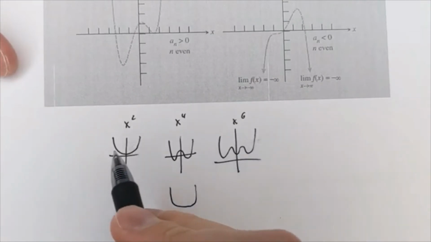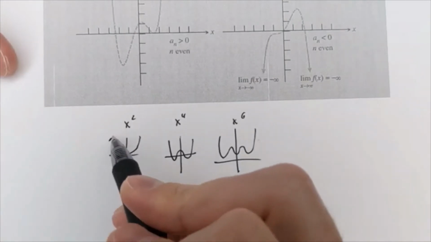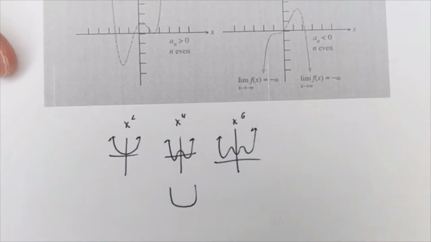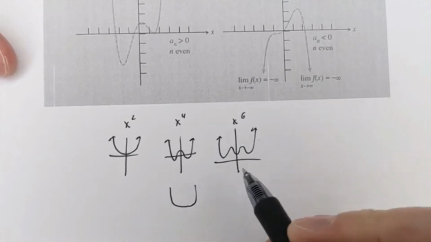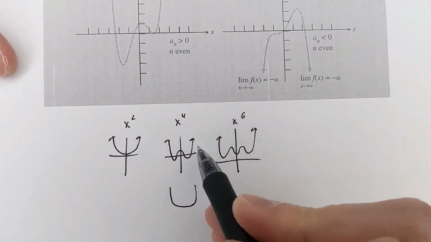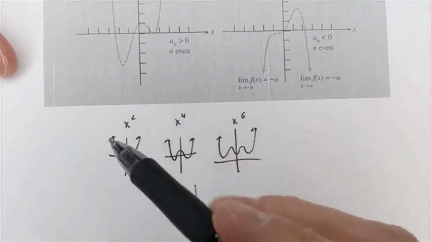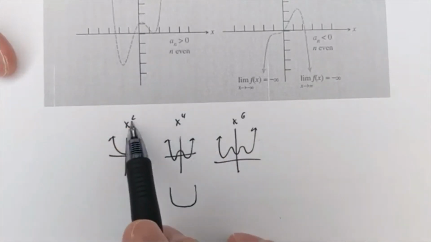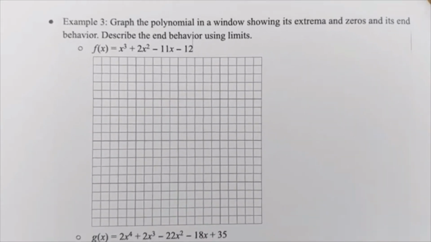But at the ends of the graph, they're all doing the same thing. They're all climbing to positive infinity on both sides. And if I keep doing this, x to the 8th away from the origin looks exactly like x to the 6th, looks exactly like x to the 4th, looks exactly like x squared. So this dashed part in the center here is affected by what the exponent actually is. These solid parts don't matter. Any even exponent.